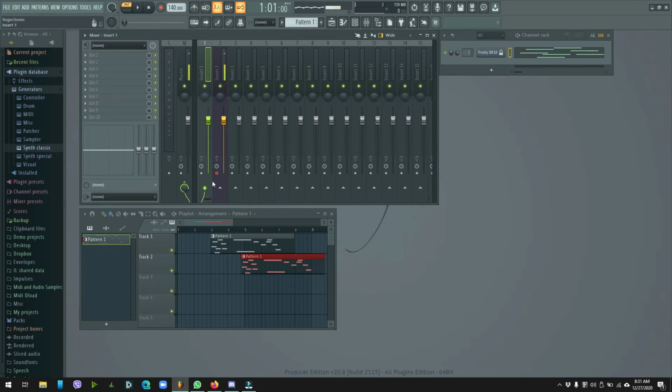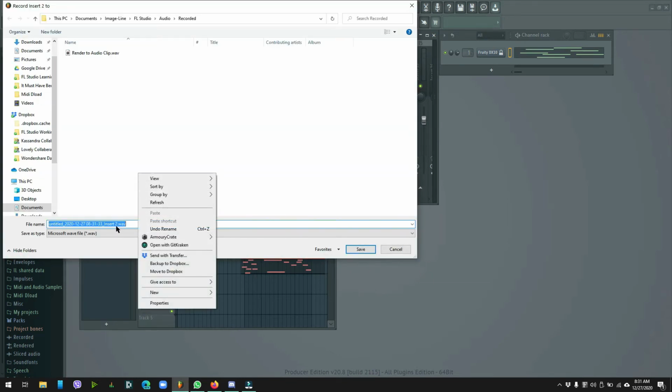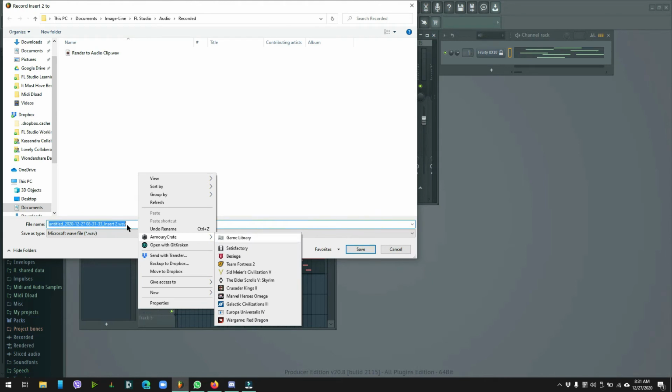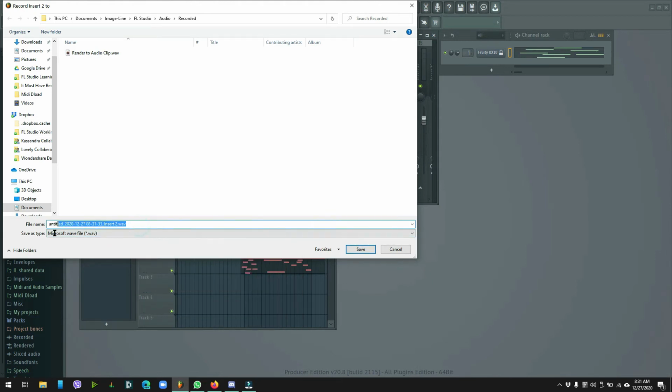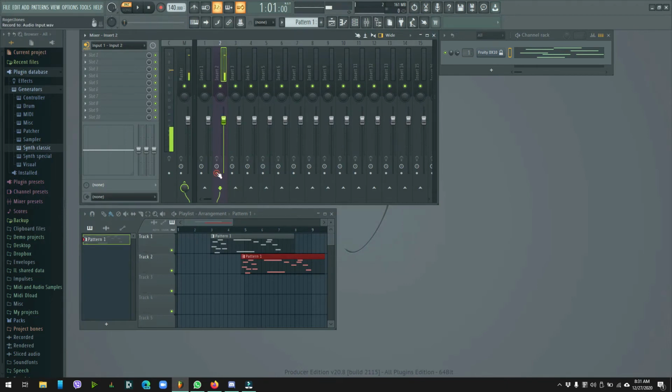And in order to do that, I have to come over here, and I'm just going to call this audio input. Okay. And I've marked it to record, and you can see that I'm driving it with my microphone on my head.